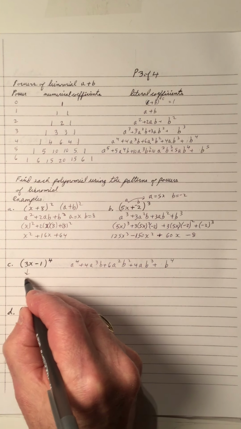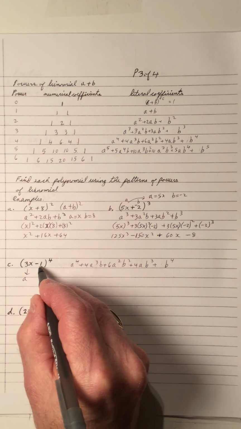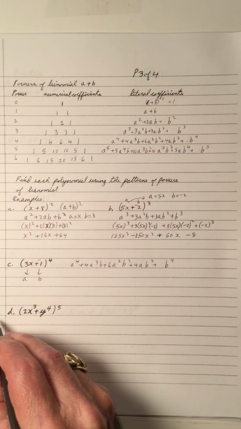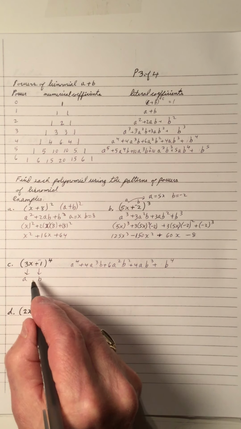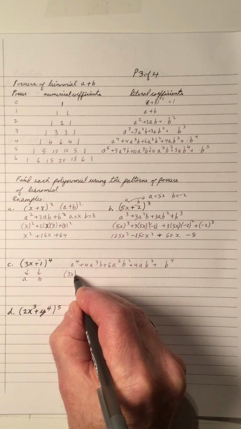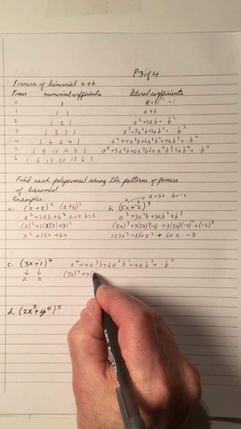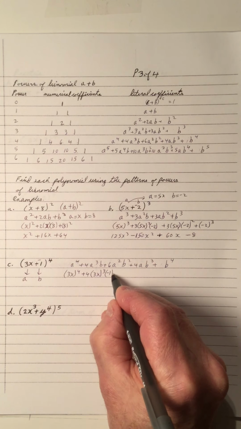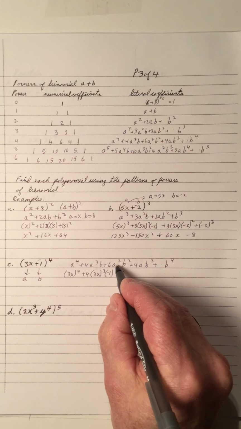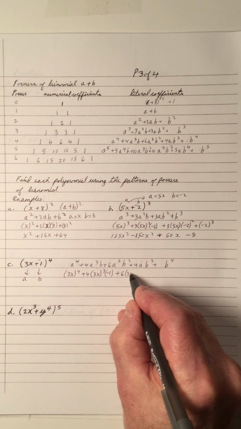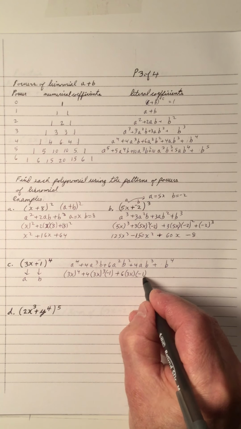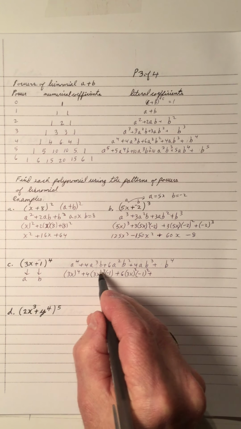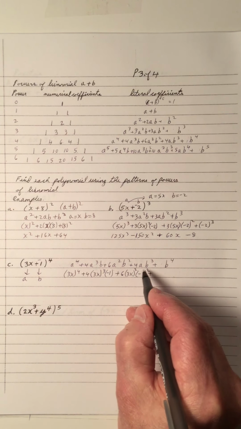Then I look at this and say, well, a is 3x, and that's plus a negative, so that means b is -1. a is 3x, b is -1. So a is 3x to the fourth, a is 3x cubed, and b is -1. Then I got my 6. a is 3x, b is -1. Just take your time. And you got a squared, and you got your cube and a 1, right? You got your square and a square.